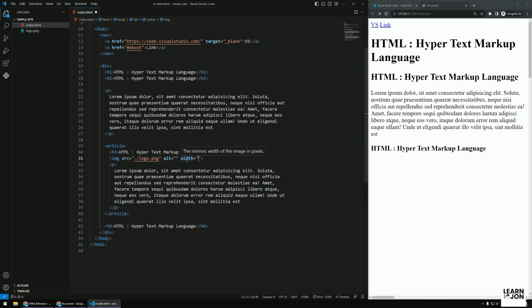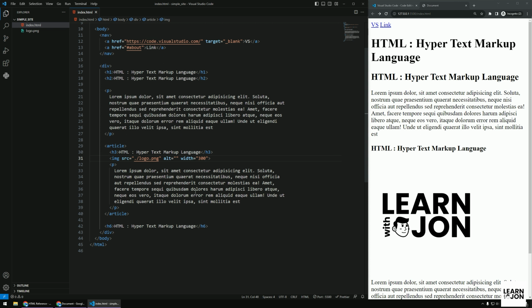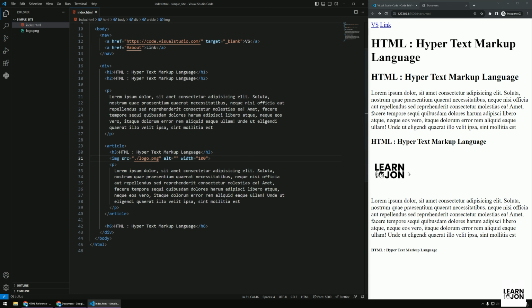It gives us the intrinsic width of the image in pixels. So we want to say, for example, the max amount should be 300 pixels. That's it. So maybe that one even is too big. So just make it 100. Yeah, there we go. So now we can, of course, style this with CSS, but sometimes, again, you have to consider all the scenarios or most of it. Sometimes the CSS fails to load. And if it does that, the browser jumps back to the attributes and sees where is this image width. So if we don't provide it, it will become super big and it will break our website.